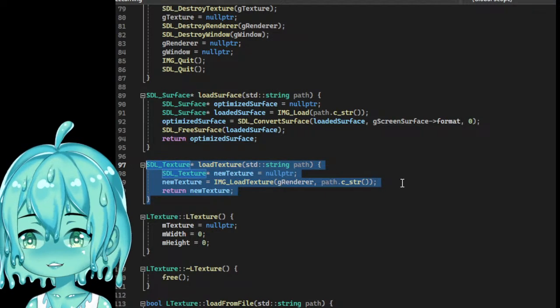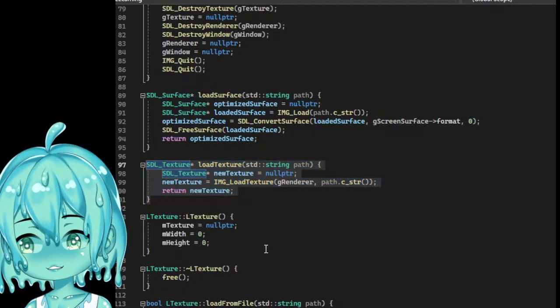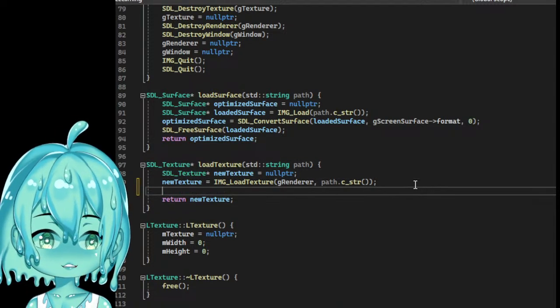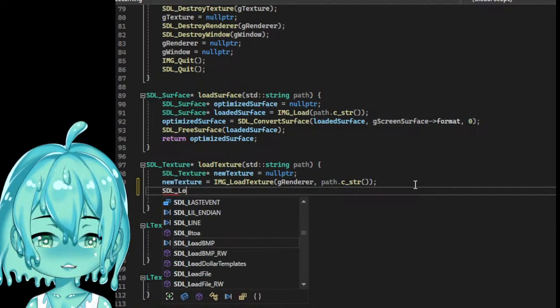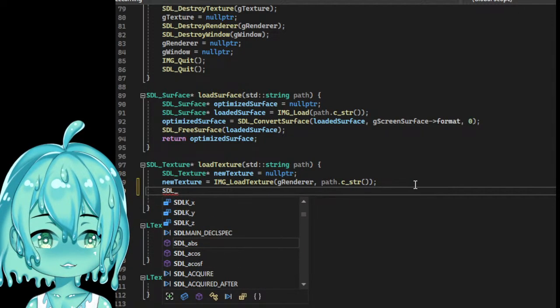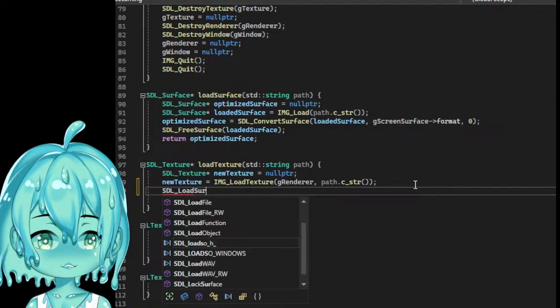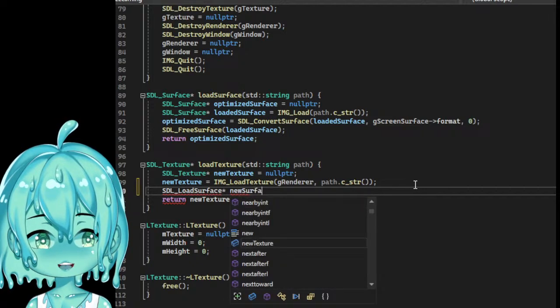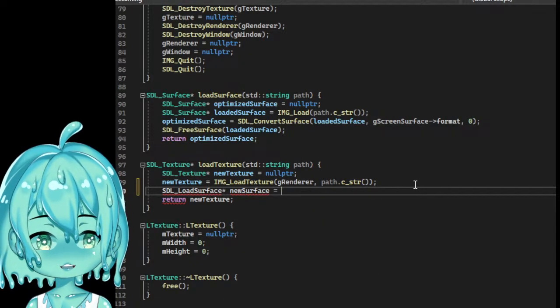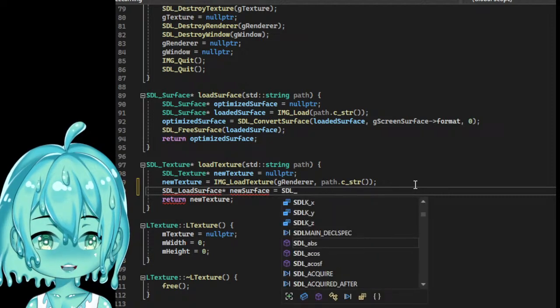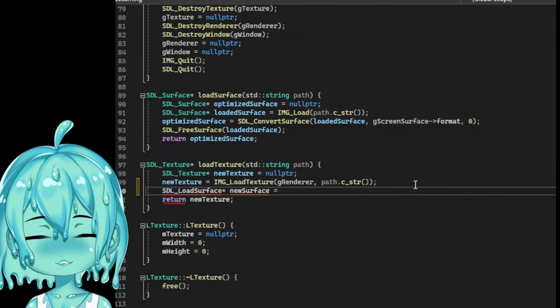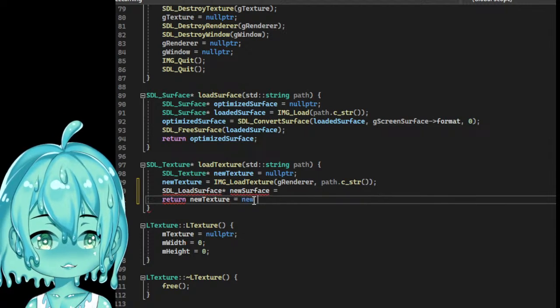this one, the load texture. It used to be significantly different. I experimented around, and this is the cleanest I could get it. It used to be that it was loading an SDL surface pointer, a new surface, and then we made it equal to some value of SDL load texture or load surface, and then we grab stuff, and it was so complicated, and the ultimate result was that load texture equaled new surface.